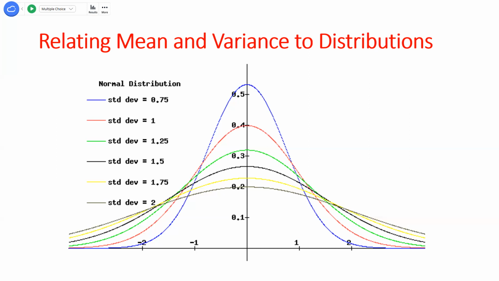What a smaller variance is telling me is that there's less variation in the data, or that the average variation from the mean is smaller, which means I should have more observations or higher frequencies for the values around the mean, and seeing values that are further from the mean should be less likely, right? Because I don't have as much variation in my data. Values far from the mean are becoming less likely. Values close to the mean are becoming more likely. So when I have a higher variance, or the standard deviation is just scaling the variance, so a higher standard deviation, it should pull my distribution up.